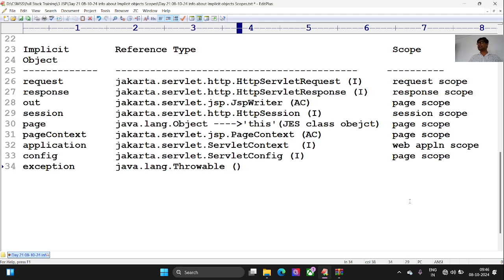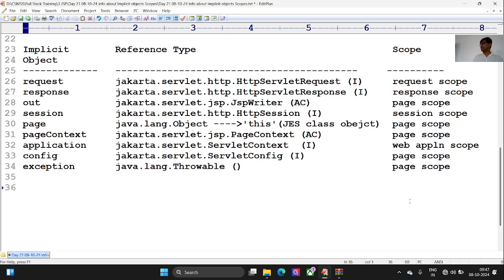Is it an abstract class or is it an interface? Check and tell me. I have the answer. Let me check. Confirm yourself. What is the superclass for all the classes in exception? What is Throwable? Check it.